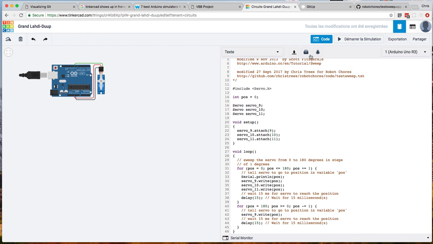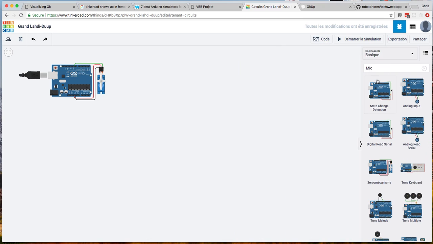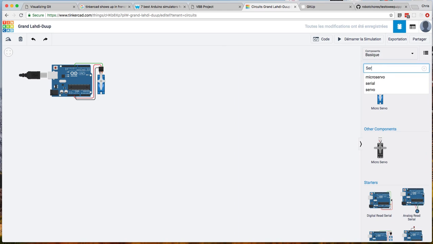So stop and put the code up, and then I want servo. And then I did the other one, or maybe we don't even have to do the other one. Just do the same one. And then hook it up.